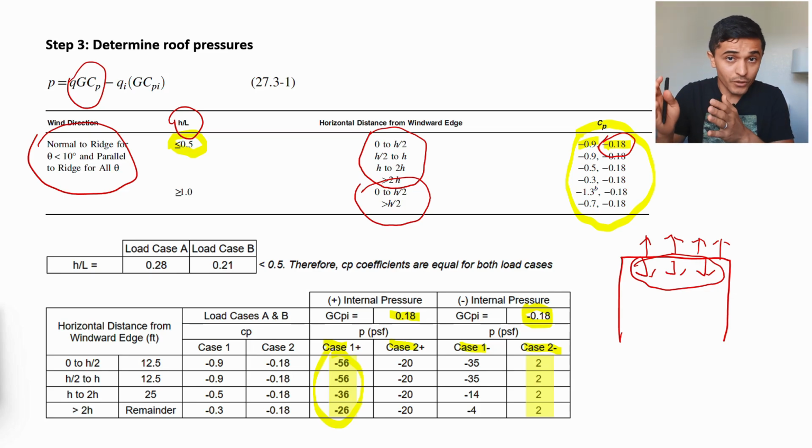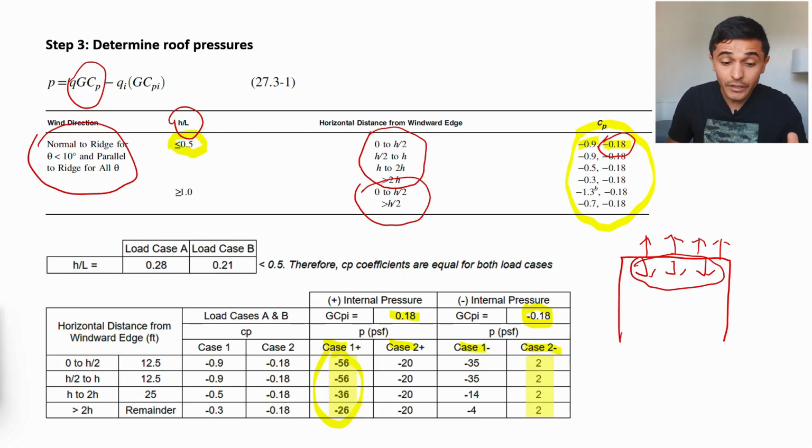And you should also be checking this if you have a long truss, for example, on the roof, to make sure that you're also accounting for this load combination. Obviously, if you are using main wind force resisting system, and if you're not using components and cladding to design whatever element you're designing. I hope this was clear. Now, this is going to be applicable for both load case A and for load case B. Now, we're going to calculate the base shear and the uplift in step number 4.